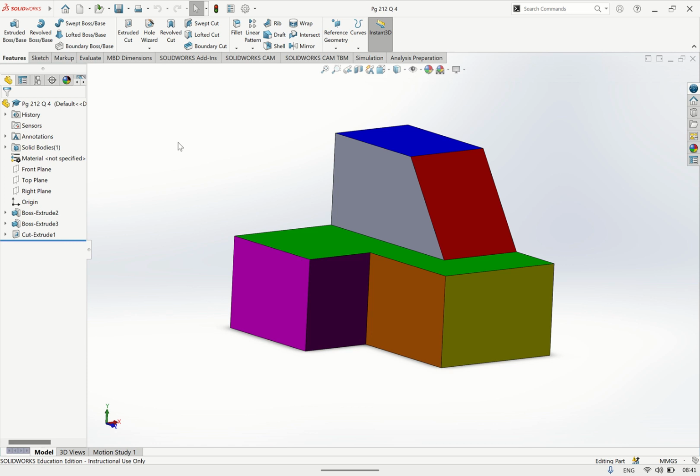Yeah, this is a quick little video for 212 question 4 this time, okay? So once again, like the previous question, I have it drawn out in SolidWorks and I have the plan and elevation done on the drawing sheet. You'll see that when I flip it onto the camera view.